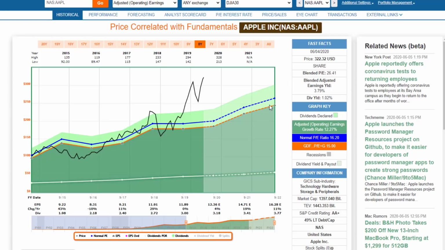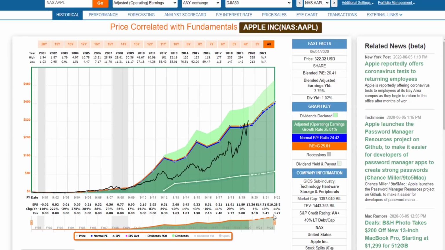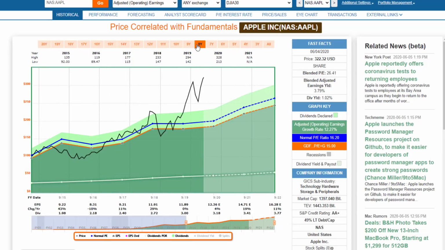But we have these forecasting graphs here. So you utilize the historical graph with the forecasting, but you've got to be careful with that because you need to analyze and basically understand what you're looking at. This is a long-term graph. The stock looks almost reasonably valued here, or even slightly overvalued. It would even look undervalued here at this bottom. But again, when I shorten the graph, all of a sudden this bottom looks dramatically overvalued as well as that top because we're dealing with a significantly different growth rate here.